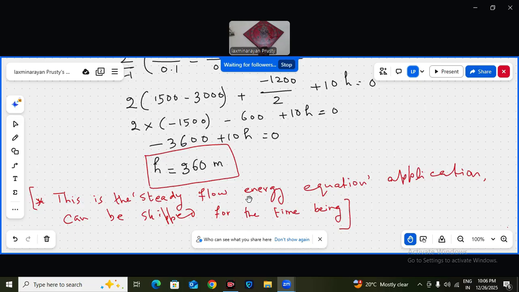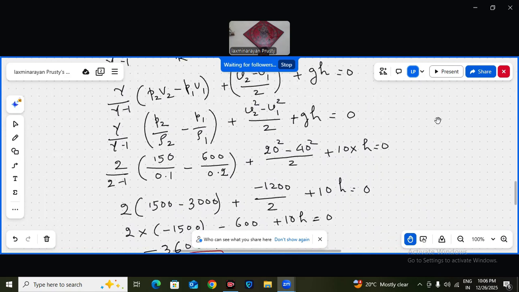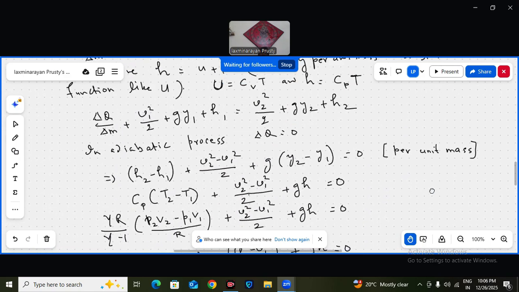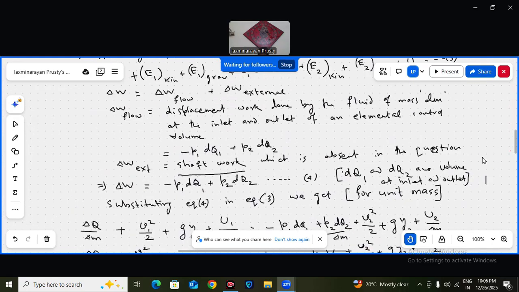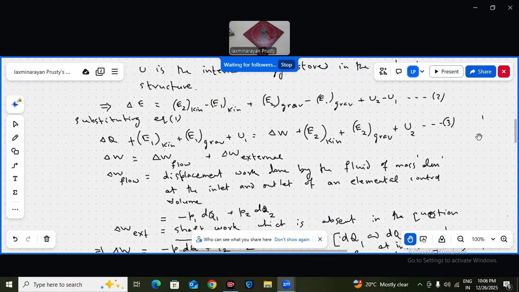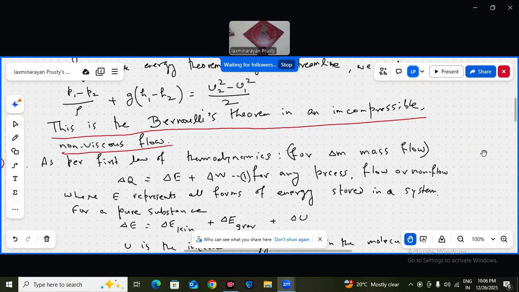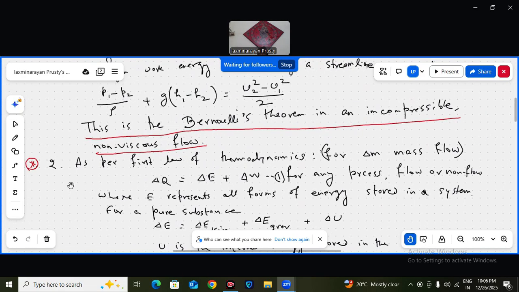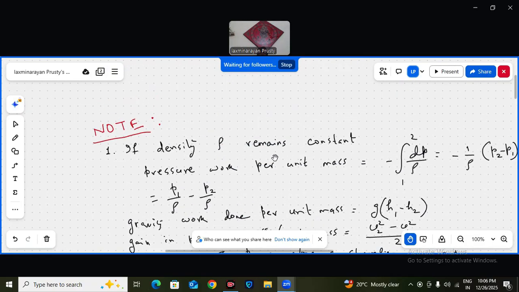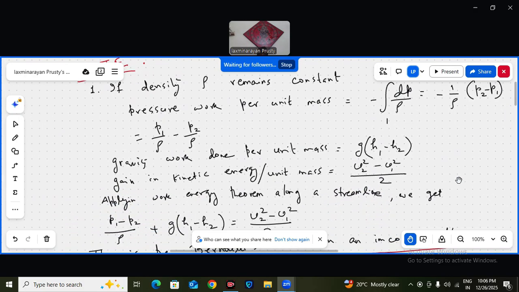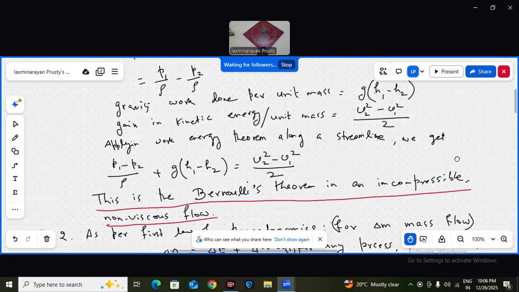You can skip it. Don't worry that I'm teaching you something which is not required. Just because the question was raised, I wanted to raise this. Like in many books, they will be giving something which you can skip also. So in my lecture, this is a point which you can skip. This point number 2, you can skip. But point number 1 is that if rho is remaining constant, it can reduce to Bernoulli's equation. That you remember.